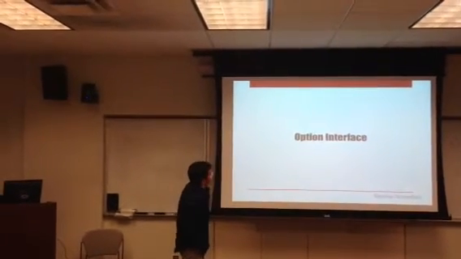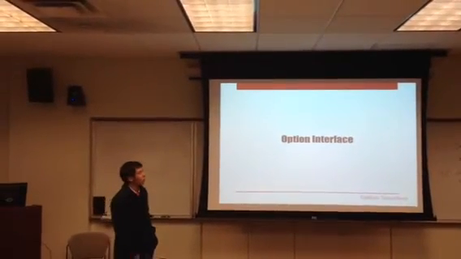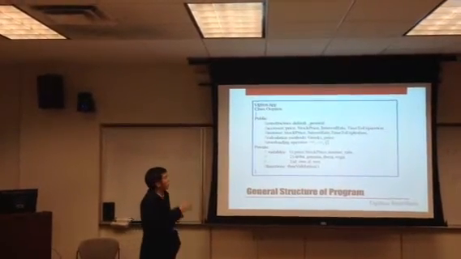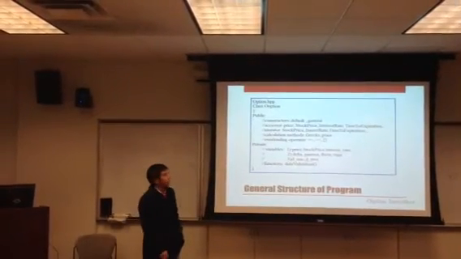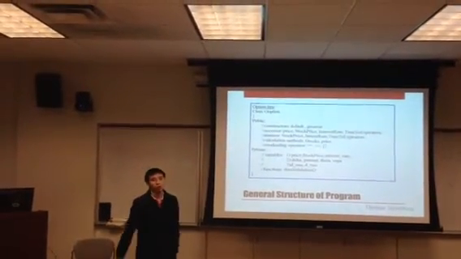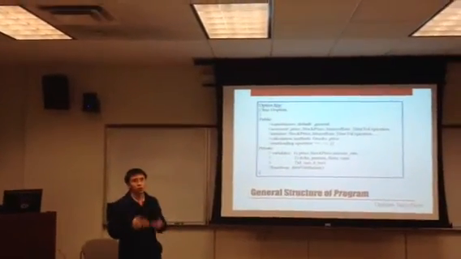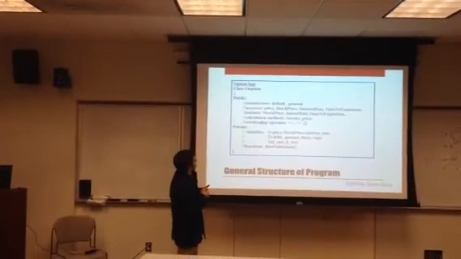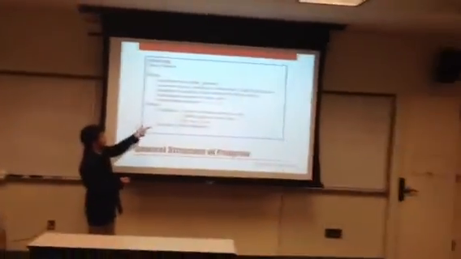Next, I'm going to give a very brief introduction of the option interface we created for the project. This is the structure of our option HPP file. It's described as a structure because we implement all the functions and the interface, like all the talk between the functions, in a CPP file. I think all of you may also do the same thing: constructor, accessor, mutator, and the calculation methods, the Greeks, price.